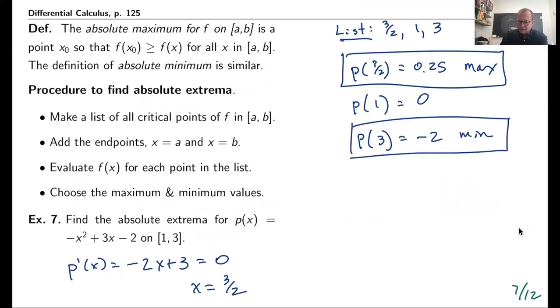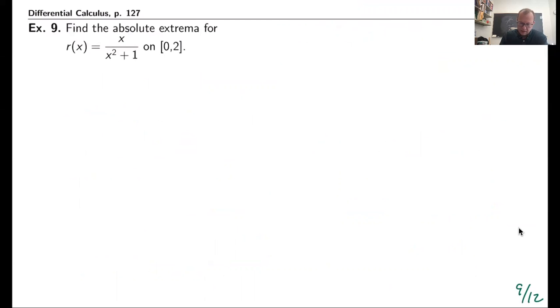And we did several of these problems in class, but now we've got a couple, 3 more. Let's see, 1, 2, 3 that we're going to try to take a look at. So the first one here on this absolute extrema says we've got our r of x being x over x squared plus 1 on the interval 0 to 2 pi. So the stuff we're doing, we're going to find r prime of x. And of course, that means we have to use the quotient rule. And the quotient rule, I will write over here to the side, u over v equals u prime v minus u v prime, all divided by v squared.